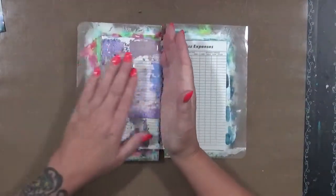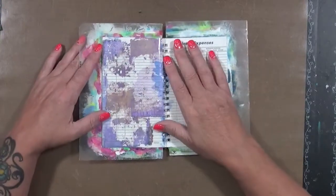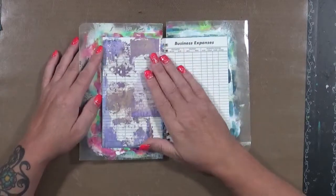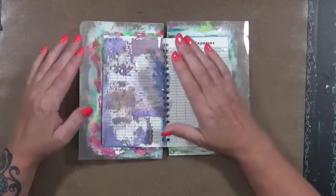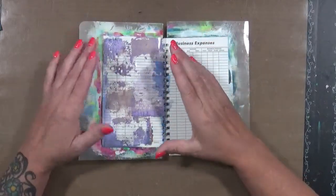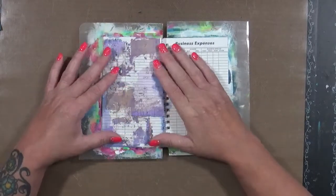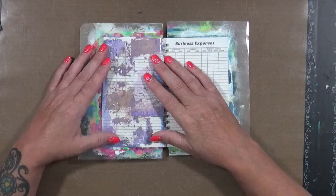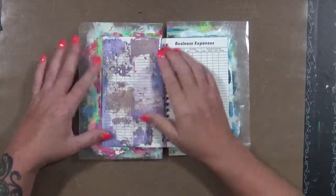I'm actually going to do a single page today, and the topic is going to be laughter. If you can get a good friend, a spouse, I don't care, somebody that really lifts you up and makes you laugh, it's fabulous, and it's definitely going to bring you out of that another day type of feeling. So I hope you guys enjoy this.